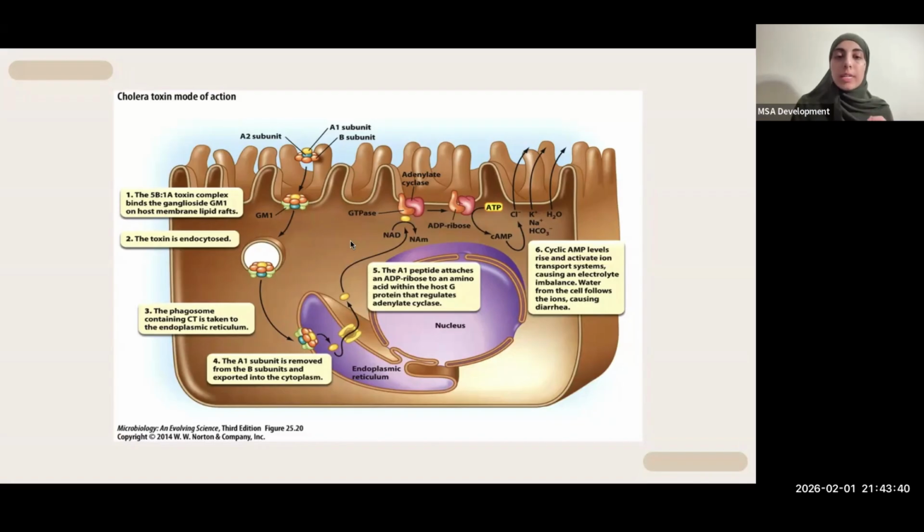What the toxin does is that it goes and activates adenylate cyclase to make so much cyclic AMP, and the cyclic AMP will then push out the chloride and all of these ions out into the lumen. Okay, so you have increase in cyclic AMP that causes all of these electrolytes to go into the lumen, and when these go into the lumen, they will attract water into the lumen with them, and this causes watery diarrhea. Okay, so B subunit binds, A subunit activates the adenylate cyclase, causing cyclic AMP to increase, leading to the electrolytes going out into the lumen with water following them.